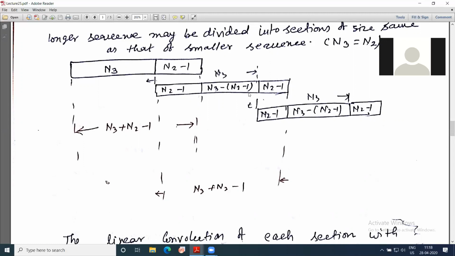If the length of the longer sequence is odd, how do we divide it? You have to add a 0 and make it even. If the length is odd, you can add a 0 to the h(n) and then convert. But the situation I am telling you, two sequences have to be the same length, nowhere is it said. Sequences could have different lengths also.